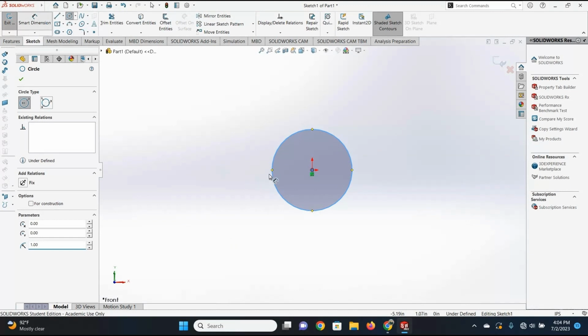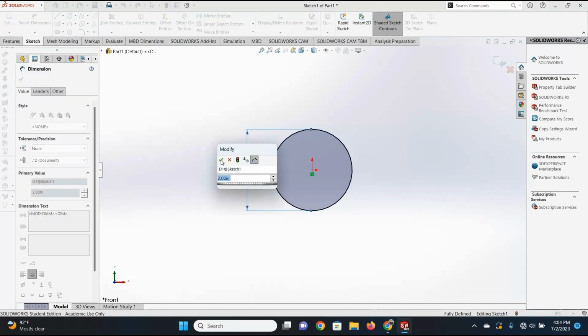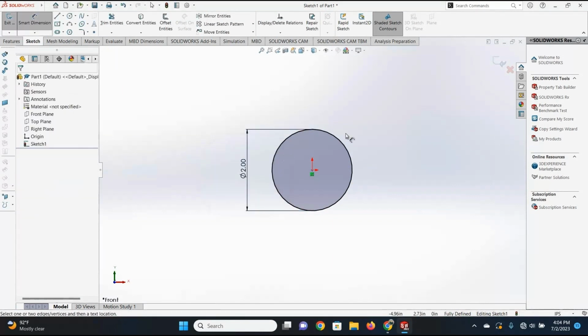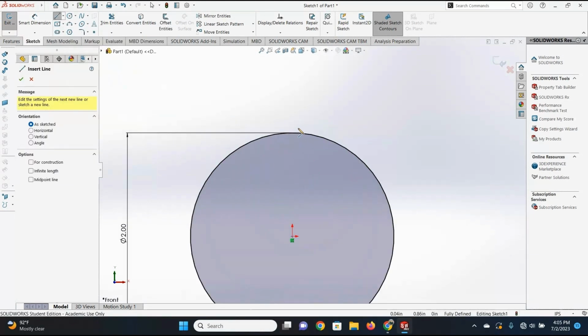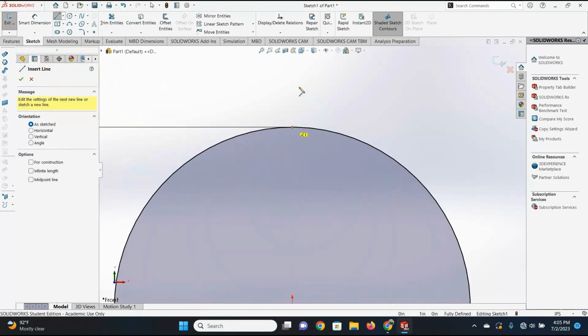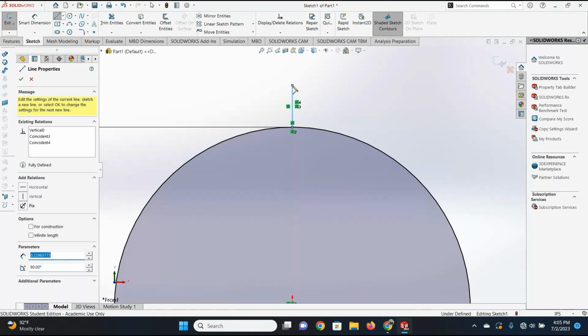And now we can dimension that so it will not move while we are designing the rest of our gear. Once we have dimensioned it, we can unclick the dimension and click a line to begin creating the teeth for our gear. We can go up 0.2 inches and enter.